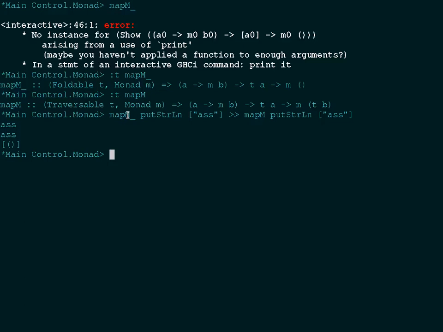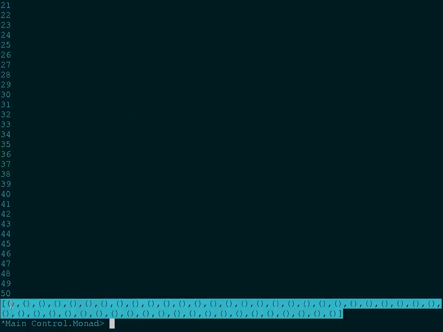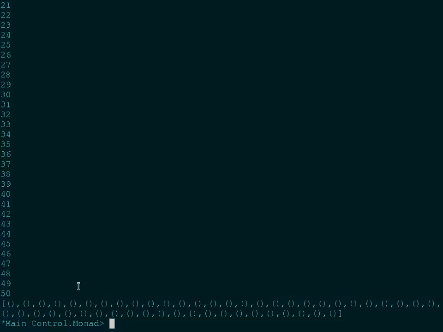And, you know, you might think, well, why would I want to just discard that? You know, it's not really any kind of effect on processing. The reason for that is, I'll make a kind of dumb function here. Alright, we print all integers from 1 to 50. And we get this stupid little list of empties. That can potentially just make stuff kind of ugly. So, you know, it's nice to have this as an option. And something you saw me use earlier is this greater than function.